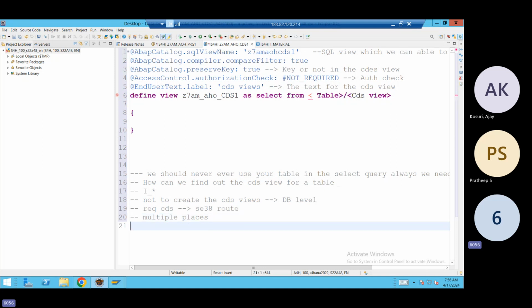Like when you want to expose it as an OData service, or create VDMs, virtual data models, like your consumption view. In those cases, you have to create your CDS view.